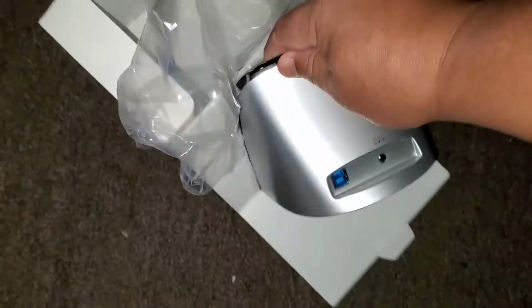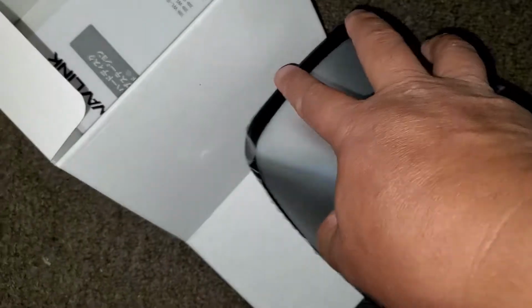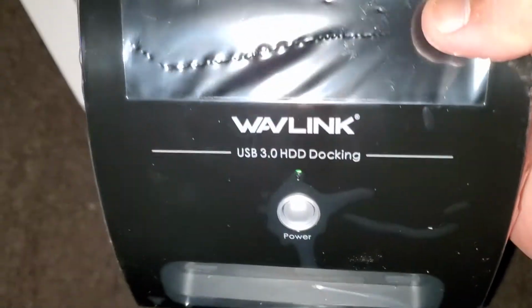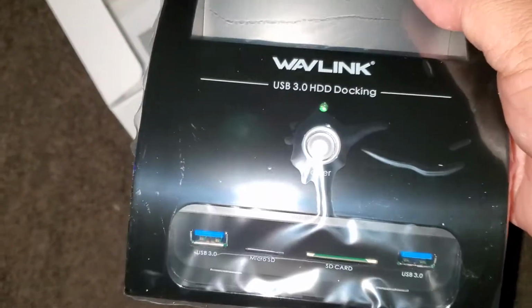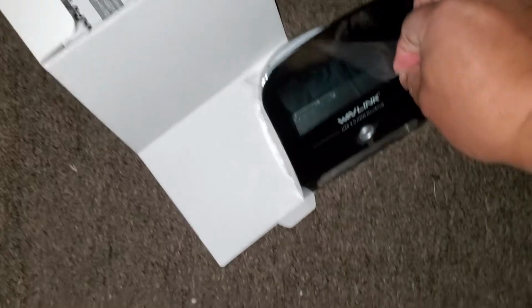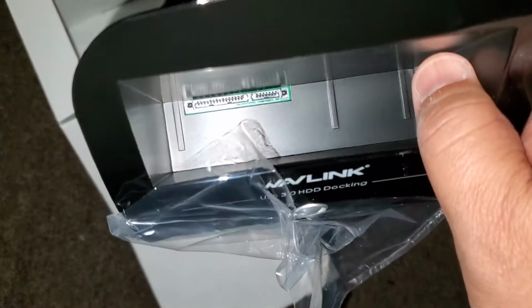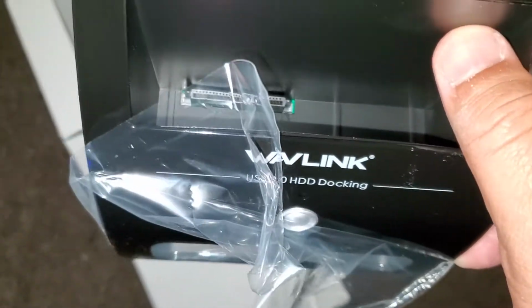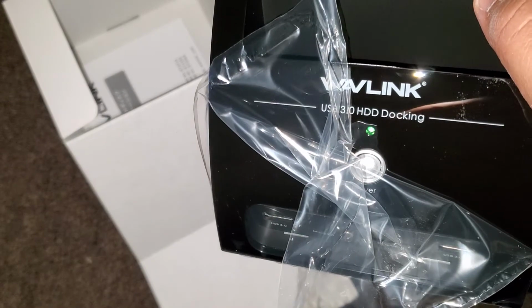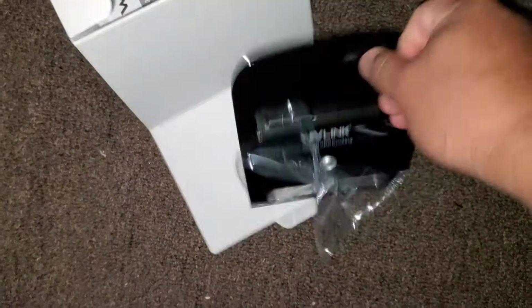Okay, so one of the wires goes right here, and the power goes here. And then things go inside there. And I guess you press play. Oh, look. There's chargers and all that stuff. Yeah, so you stick that in there, and then it reads your drive. See? So I could use those other drives.